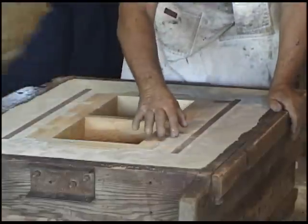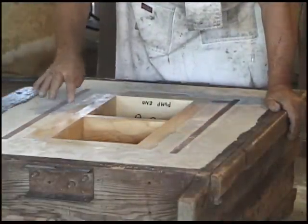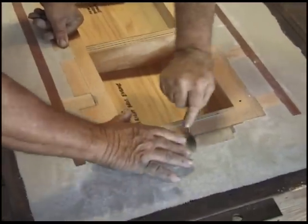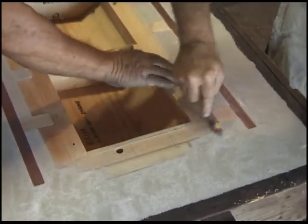Am I hard? Gotta get some foundry talk in here. Good boy. No, I just break it off. I don't want a dent in there.